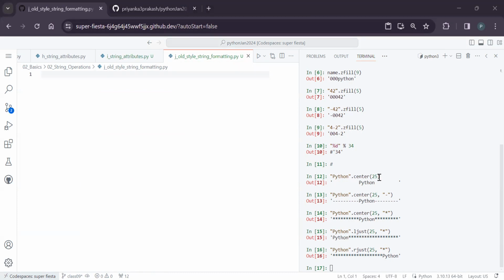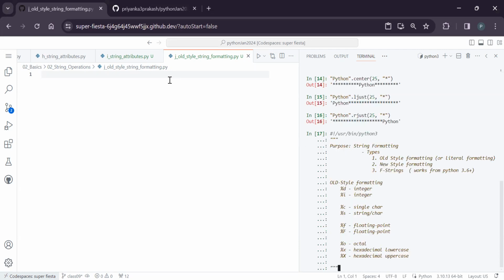If you see the most common examples, daily we will get some messages. You will get some emails. Do you think all the emails and messages are composed by someone? No. A simple example: if you go to a bank and withdraw some amount, or you made some purchases, will someone be typing that message saying that, hey, in your account some amount was deducted? No. It is done programmatically with a template. Everyone creates a template and replaces the values. So this kind of formatting will be helpful there.